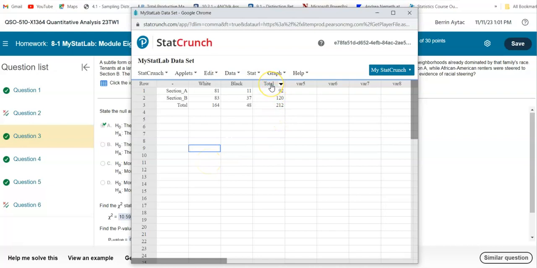So you don't include these values. Just make sure that you delete these so that it does not take the data points here into analysis. You can also delete this. So you just make sure that you have the data for the categories only. That's all.